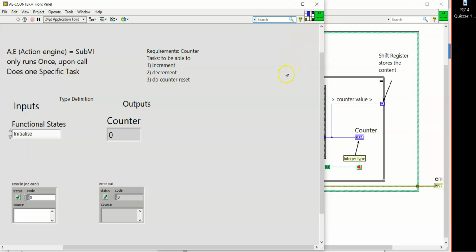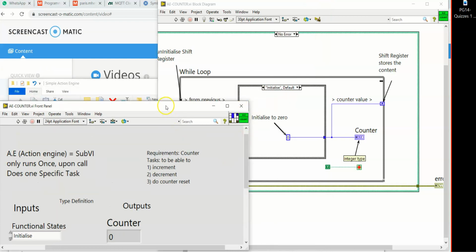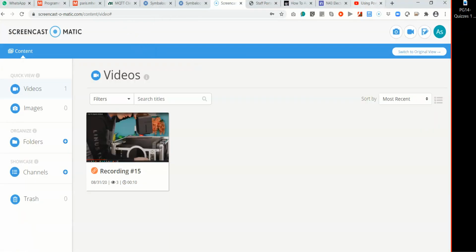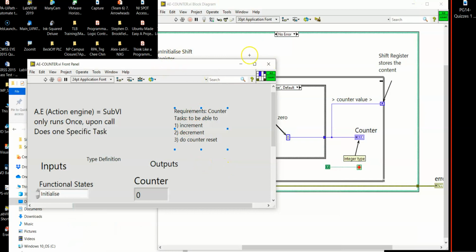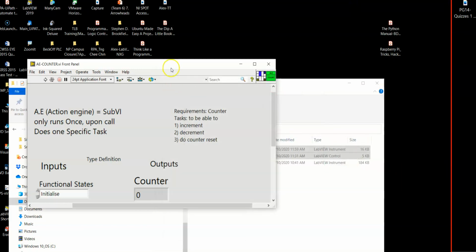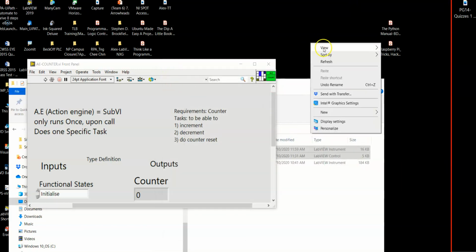Done. So I tested it. It's working. It's modular. And it's reusable. I'm very happy with this. So how do I test this in the main program? So this one is done already. This action engine is done already. Sorry. So let's test it, right? You all tested it already, right? So close. I'm going to call this in my main program now. How to call?